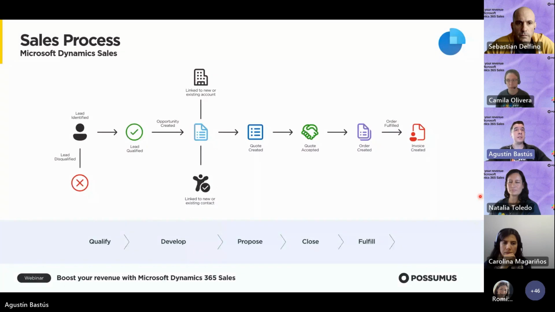The opportunity is created. It can be created into a new account if the customer is new, or it can be linked to an already existing account if it's a sale for an already existing customer. Remember that this is going to be supporting the full length of the workflow, not only for new customers, but also for existing customers. And after the opportunity is created, the negotiation process starts. The quotes are created. The salesperson is going to be going back and forth until one of them is accepted. You create an order, you close out the deal, and then you fulfill an invoice.